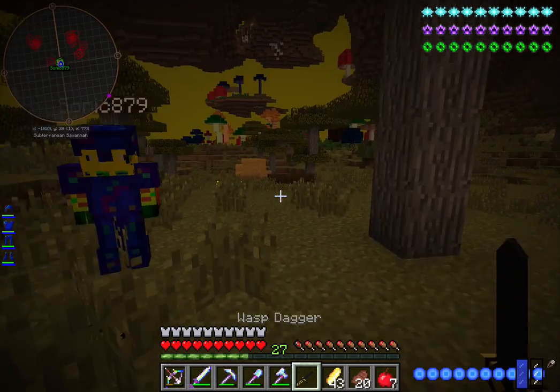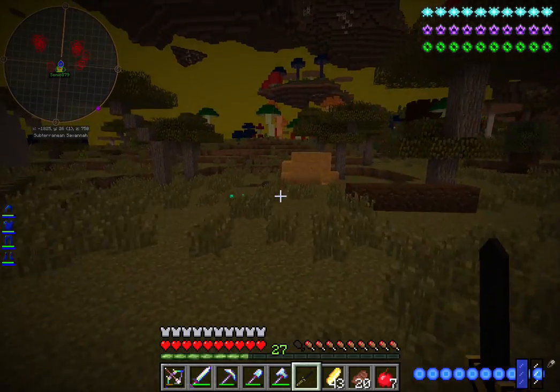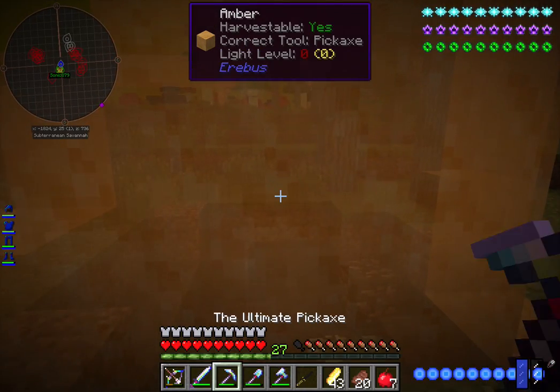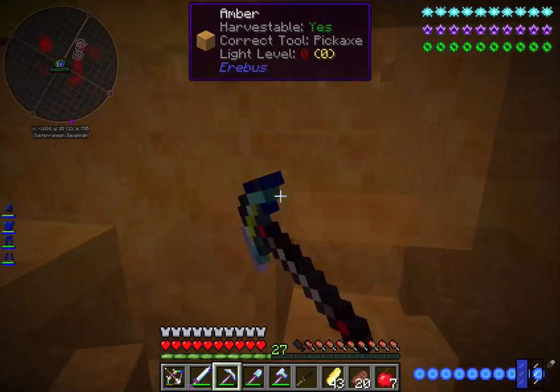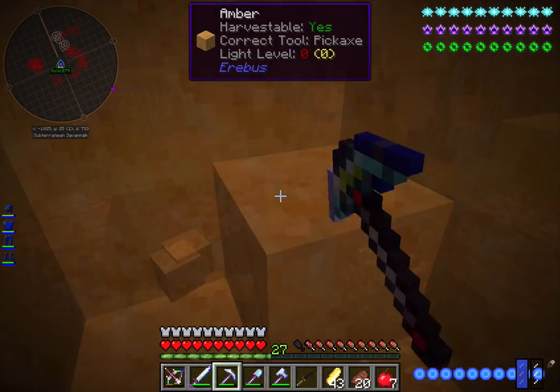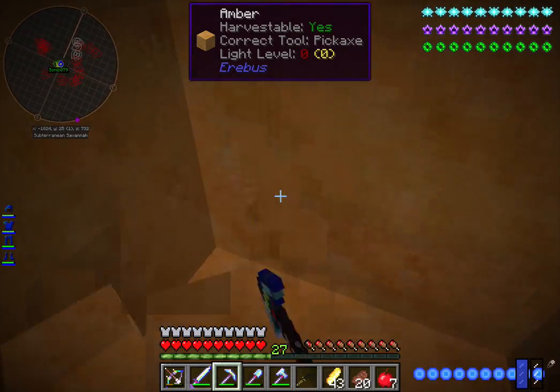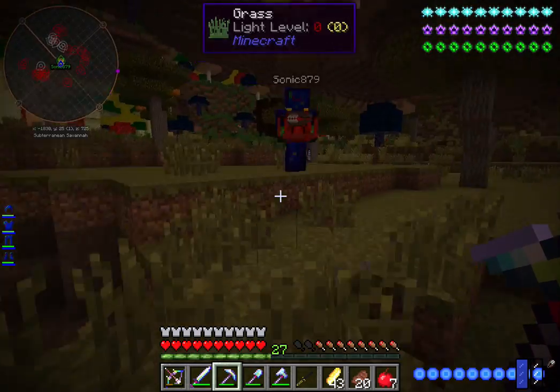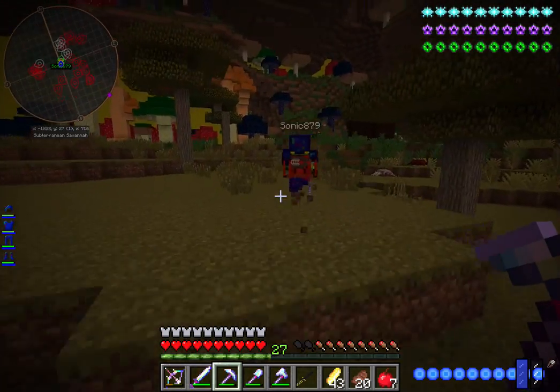Let's see. Here. Let's try it out on some mob. We could have one more to put like in a trophy. We should make a trophy hall. Yeah. Ooh, amber. What's amber? It's like the stuff that the bugs get immortalized in or whatever it is. They get stuck in the amber and then they freeze or whatever.